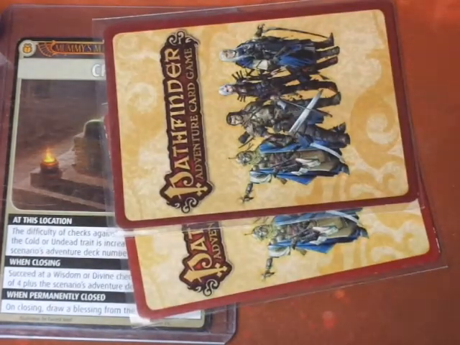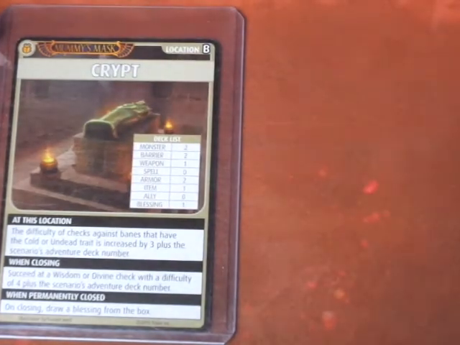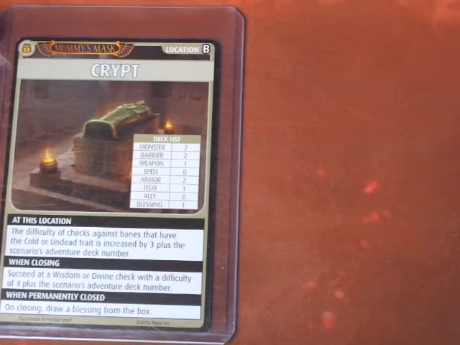Rolling a die here to see which card is on top. It's the first card. Okay, so we're in a bit of a pickle here. We're going to go ahead and reset Drelm's hand. So we are going to get some cards. We need to get that elemental trait, unfortunately.